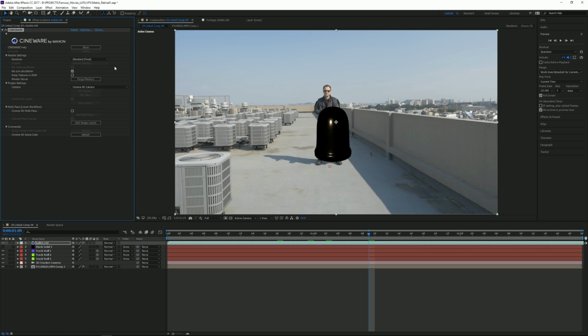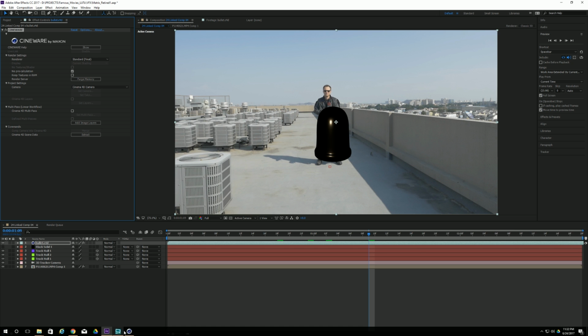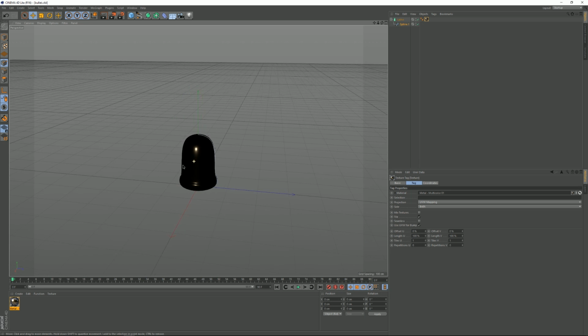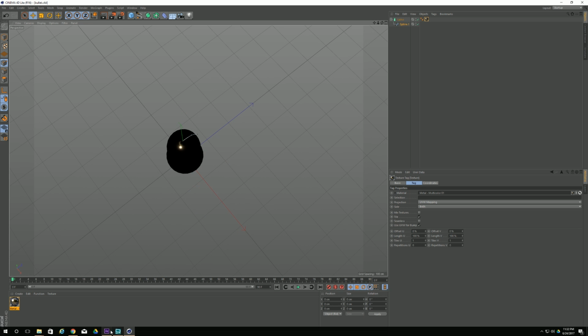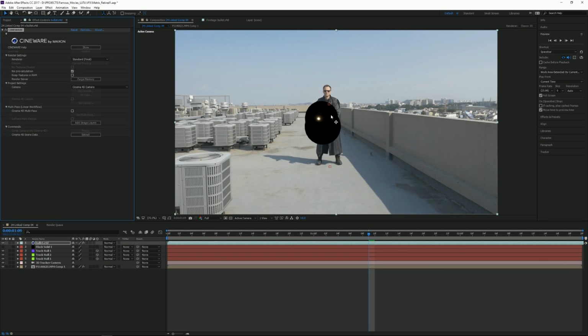So if I wanted it to actually be moving, or look like it actually belongs to the scene, I want the camera to not be the actual Cinema 4D camera, because that is whatever I see up here. If I rotate the camera from here and save it, it's going to update again in After Effects. You see now we're seeing the bullet from up above. But we're going to use our own camera from within the scene. So you can go comp camera, or centered comp camera, which uses our comp camera but centers the scene.